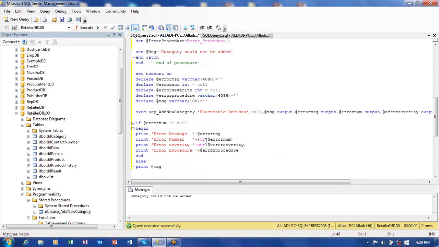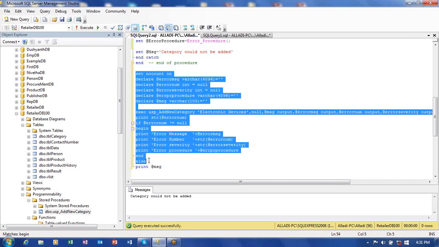So let us try to print right here add error num. Anyhow, just try to convert this into string and print it. We use str, then with this str we try to print it. Go to this, then select and execute.